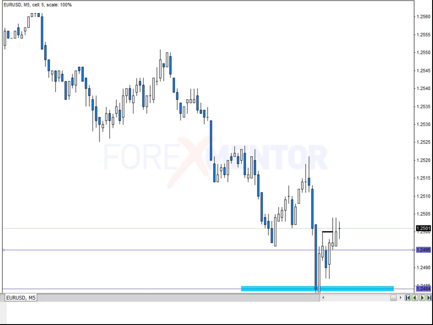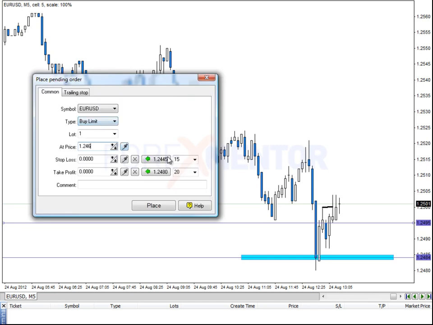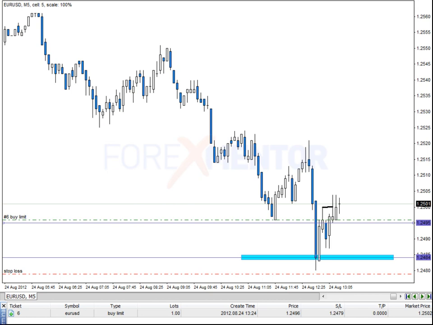So I'm going to get to the order platform, pending order, buy limit 24.96. So I want to put 1 pip above for the spread, and we'll place it in terms of stop loss below here at around the 80 mark. Steps are 15, 16, 17, so 17 pip risk.